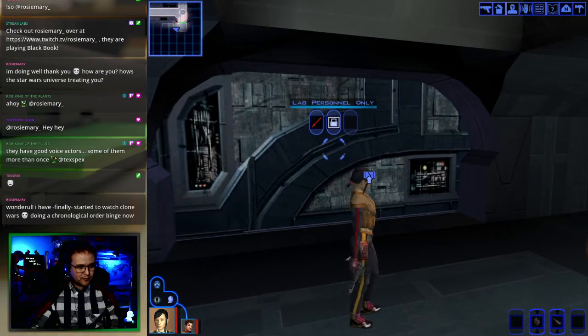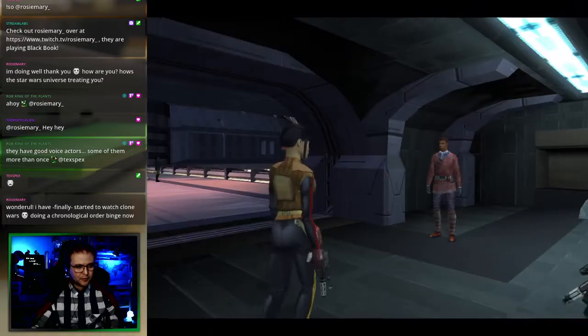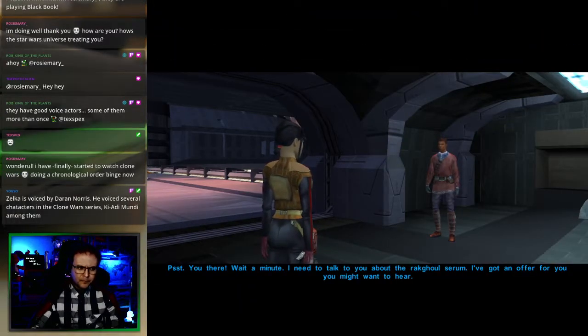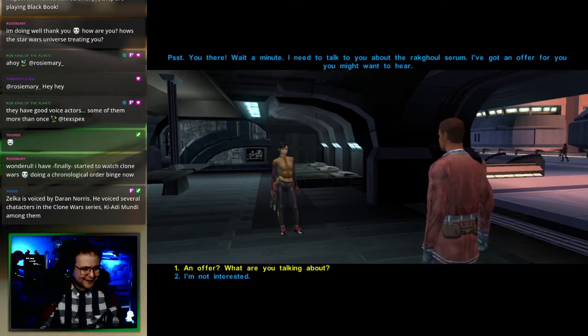Lab personnel only. You know what? I don't want to intrude right now, unless I really have to. Psst, you there? Wait a minute. I need to talk to you about the rakghoul serum. I've got an offer for you. Okay, that makes sense, Yuka. Yes, now I know why I know him.